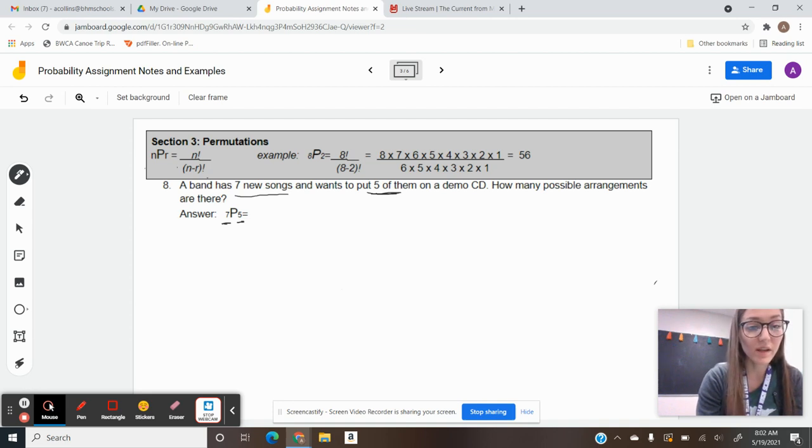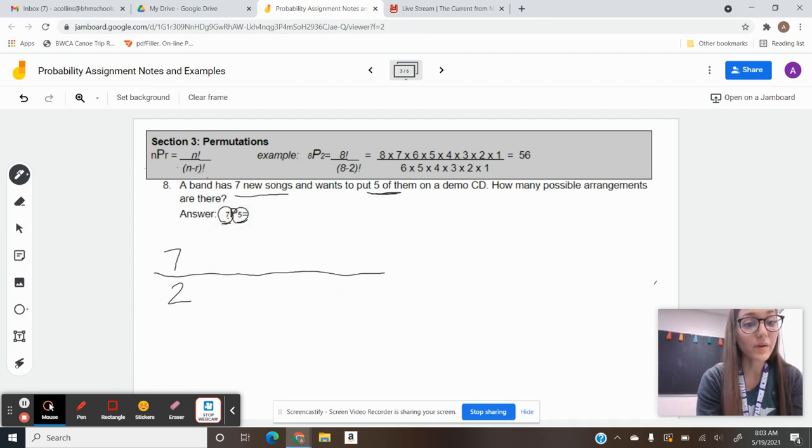Okay, so we're going to use this notation to set up our formula. So we have n on the top, the total number of choices, which is 7, and we're going to do a factorial with that. I'll explain what that is in just a sec. And then on the bottom of our fraction, we're going to take n minus r, which is just 7 minus 5 equals 2, and that goes on the bottom. Okay, so that's all that we've done so far, just looking at our notation and our formula.